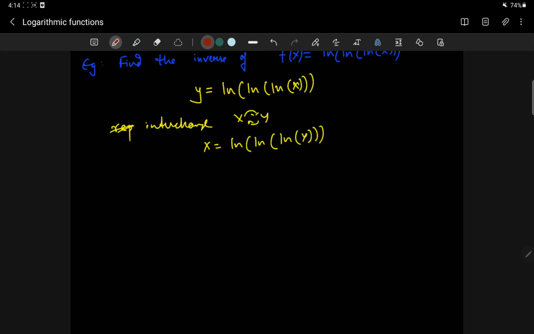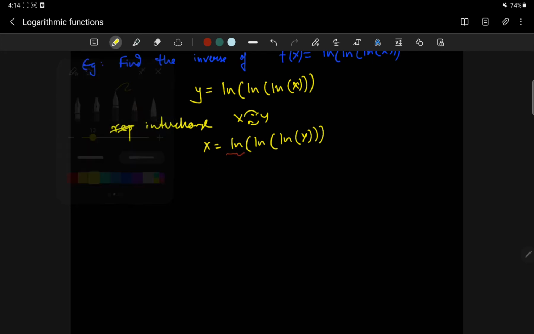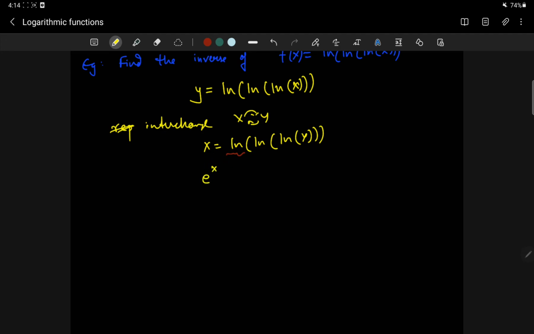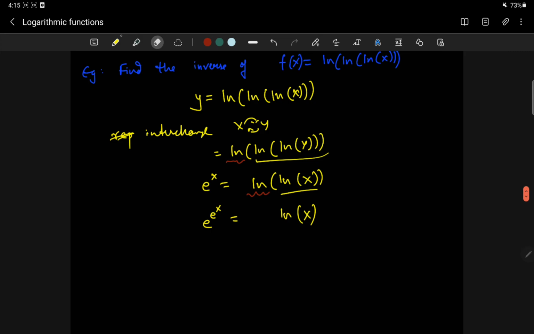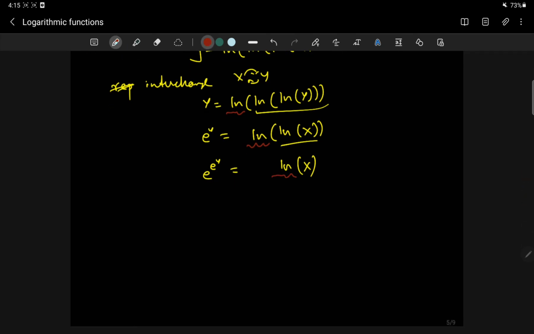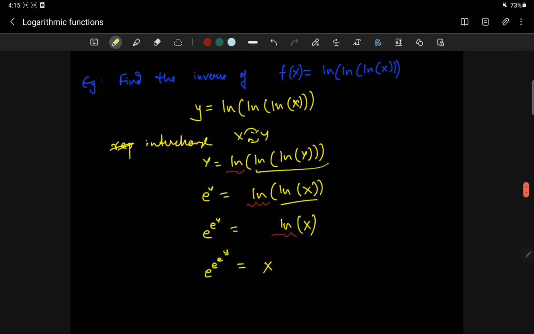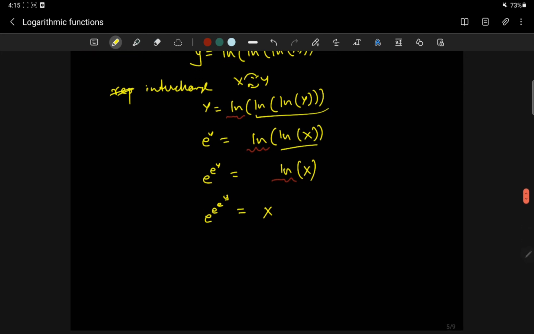Now to get rid of the first log, I am going to take an exponent. Because this is an ln, the base is e. So e to the x becomes the remaining logs, log of log of y. Now I want to get rid of this log, so I take an exponent again. So now I get e to the e to the x becomes the remaining, which is log of y. And then the last log, again, when we do that, this is going to become e to the e to the e to the x is y. Sorry, that was the mistake. This is y, and these are all x's.